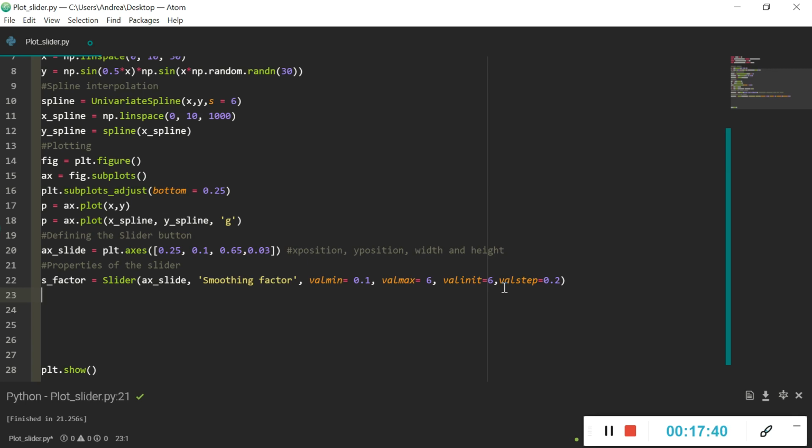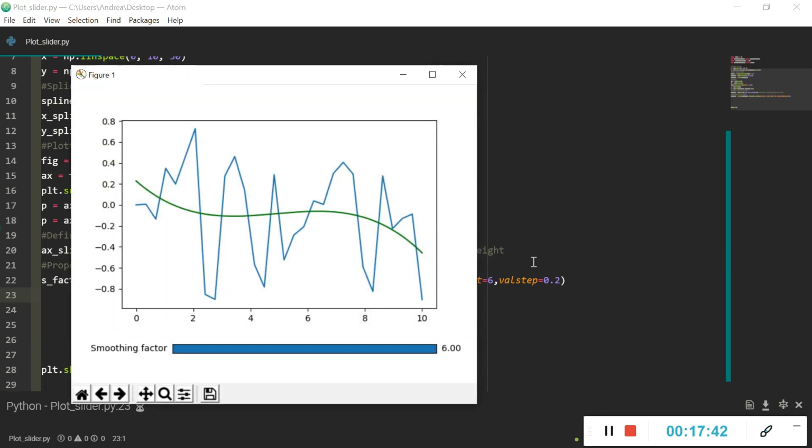As you can see here, let's plot it. Here it is, the slider. We can already play with the slider, decreasing and increasing its value here, that is reported here. As you can see, the increment is of 0.2, but by sliding the slider, we are not making any change in the plot.